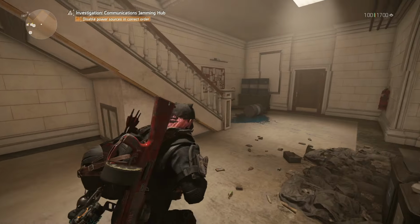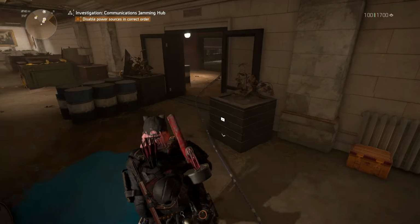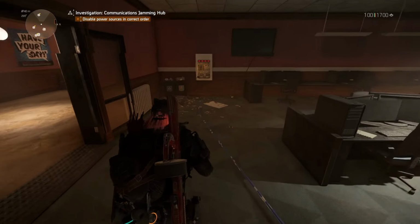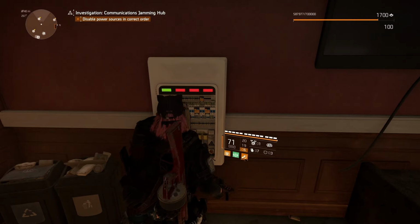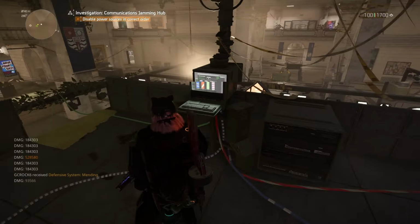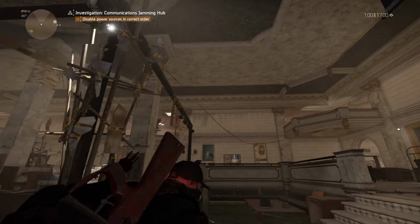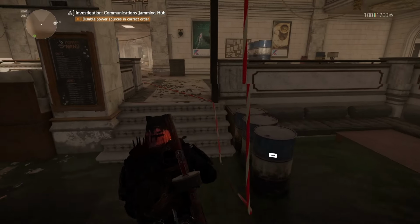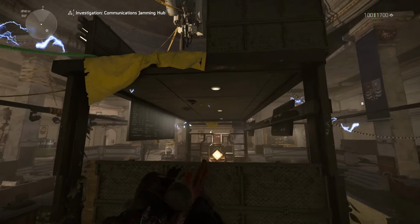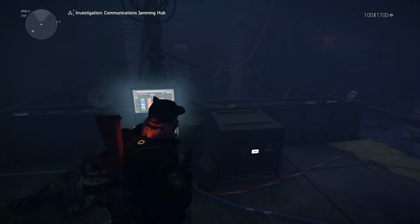This blue one will go up top here, so we just have to go up these stairs, and then I'll be able to interact at the end of the blue cable in this room. I'll have this little terminal here that I've got to deactivate. Nothing here is too difficult at all. Just make sure you do it in order. So red is next, then it's green, and then it's purple. Follow them, interact, and once they are all done, as you head back to the computer, it's going to jam and you'll move on to the next objective.